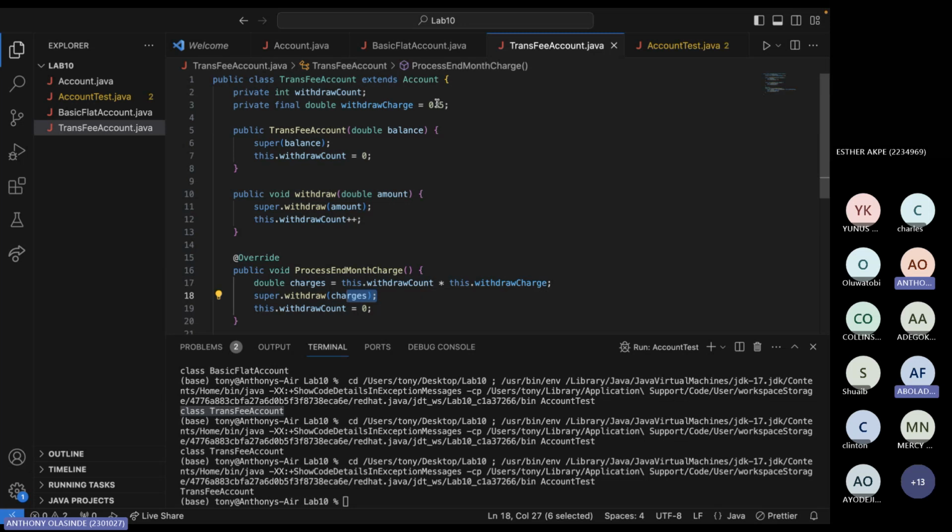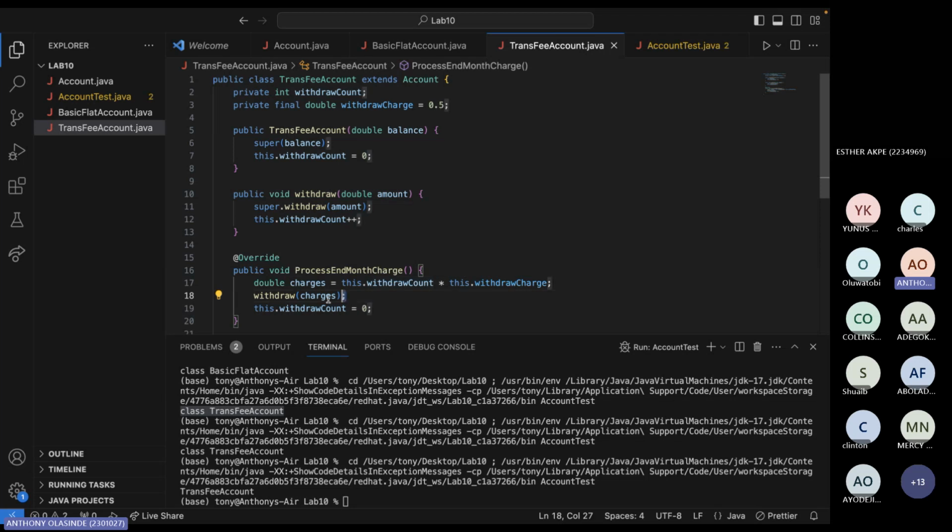We are taking out this multiplied by the number of withdrawals they made. So if someone withdraws up to 5 times, it will be 5 times 0.5, for the transfer account.